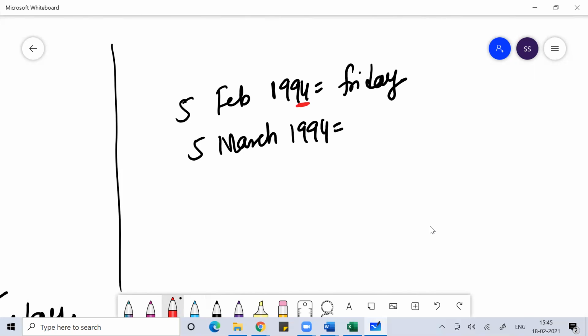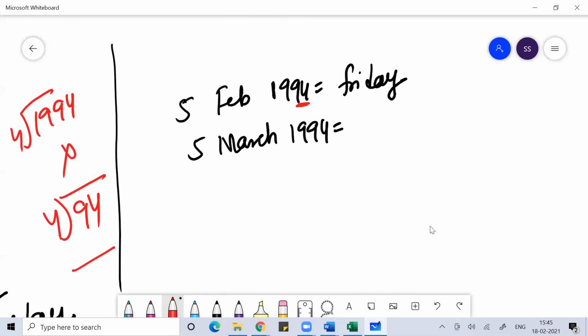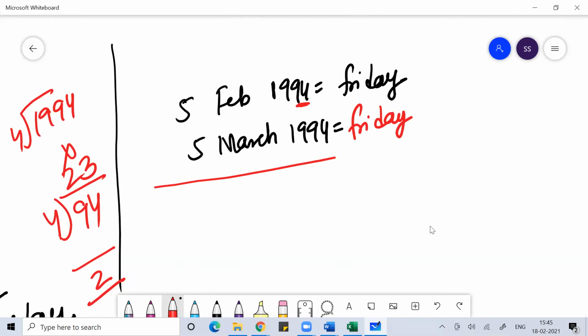Don't waste your time dividing 1984 by 4. Simply divide 84 by 4. You will get a remainder, because 23 fours is 92. So 1984 is not a leap year. If it is not a leap year, then in the month of February you have 28 days, and because you have 28 days in February, February and March have the same days. So please understand, in the case of a non-leap year, February and March will give you the same days.